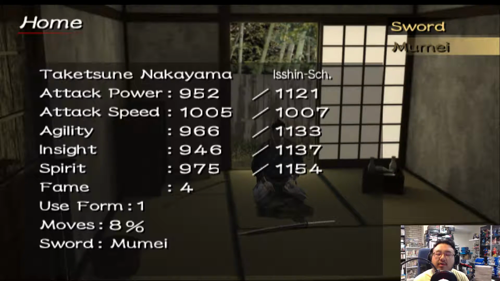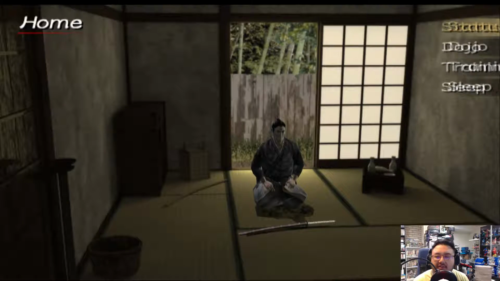Swords. You can get different swords as you progress through the game, and each different sword has different techniques. I don't remember if you learn techniques by beating dojos or you get them by swords. I'm not 100% sure, but each sword will give you a certain type of stats.